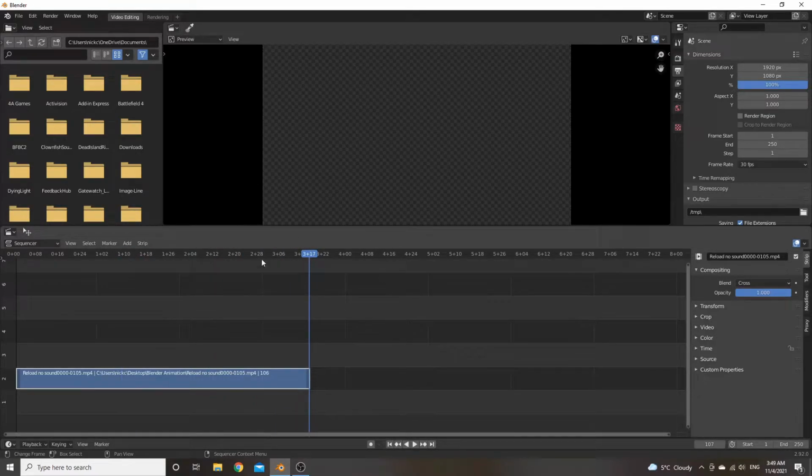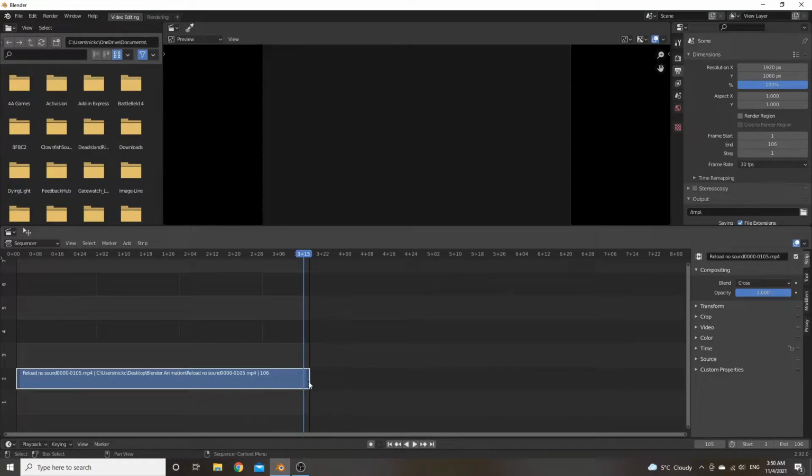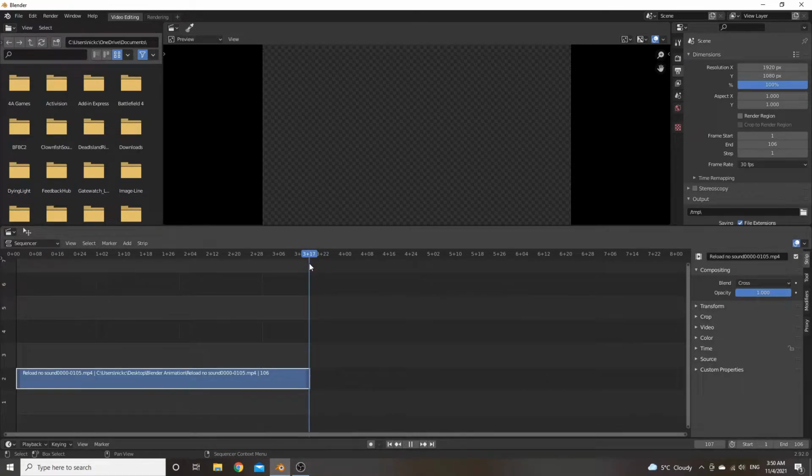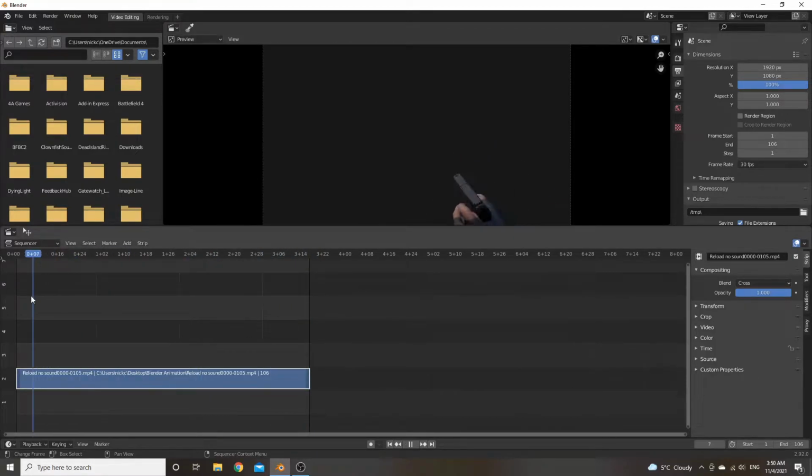And since this is a new file, the actual render length is set to its default of 250, which you can see in the bottom left. So we want to set it to the end of our clip. And this box here shows our current frame, so that's what we would want to set our end frame to. But because it starts at 0 here and not 1, it's not actually frame 107, because we have our start set to 1. So we would actually have to set it to frame 106 to contain our 107 frames. You just want that to be at the end of your animation, so you don't have dead space of just this checkered missing content.